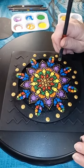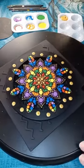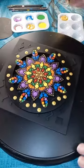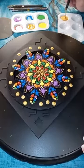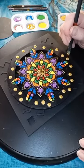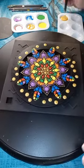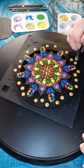So, you know, you want to get up whatever the mistake is, try to get it up, and then if you can't, you can cover it. So I'm just randomly filling out my gold here. And then I'm going to go back in. I'm filling out quite a bit of this largest size dot simply because it takes forever to fill in the small dots. So it's nice to take up a lot of area with the larger ones.